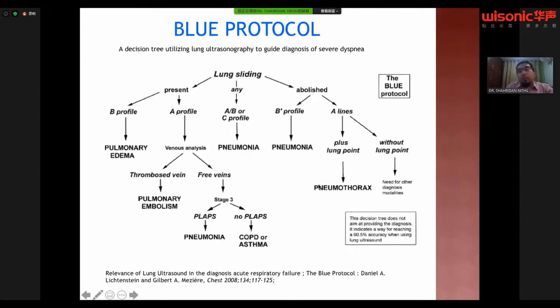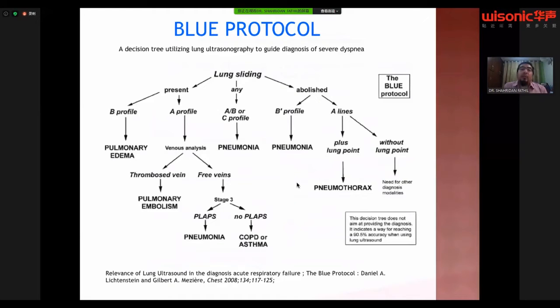This is a protocol published by Daniel Lichtenstein, the father of lung ultrasound. I won't go into detail, but technically with ultrasound, you can diagnose pulmonary edema, pneumonia, pneumothorax, as I showed you earlier on, pulmonary embolism if there's not much findings, and COPD. So this is a purist protocol where there's no incorporation with other ultrasound examination. But I think most point of care or perioperative ultrasound practitioners also incorporate other examinations, particularly focused echo, in our assessment of the lung.